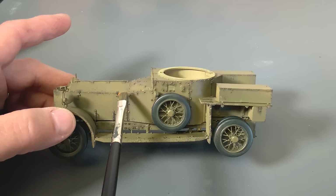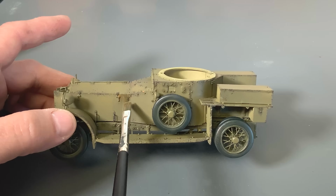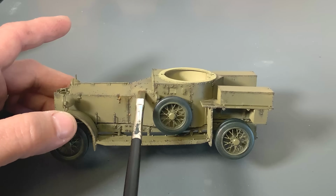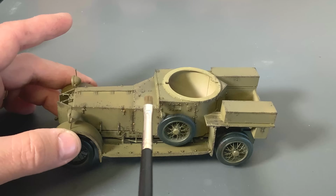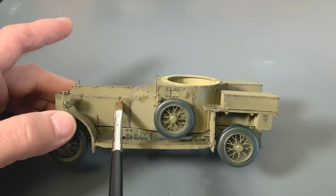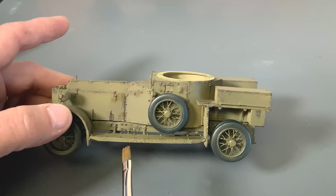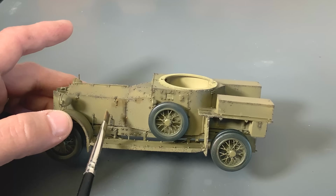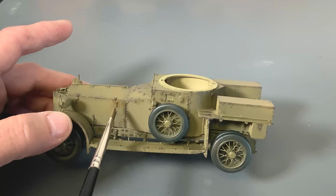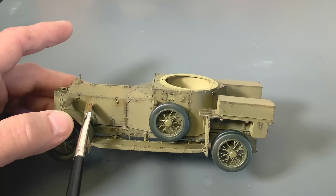And then with that same brush with a little bit of thinner on it, slightly drag it down. And hopefully you can see the subtle little rust streak coming on there. We don't want it too strong, but just enough to catch the eye.